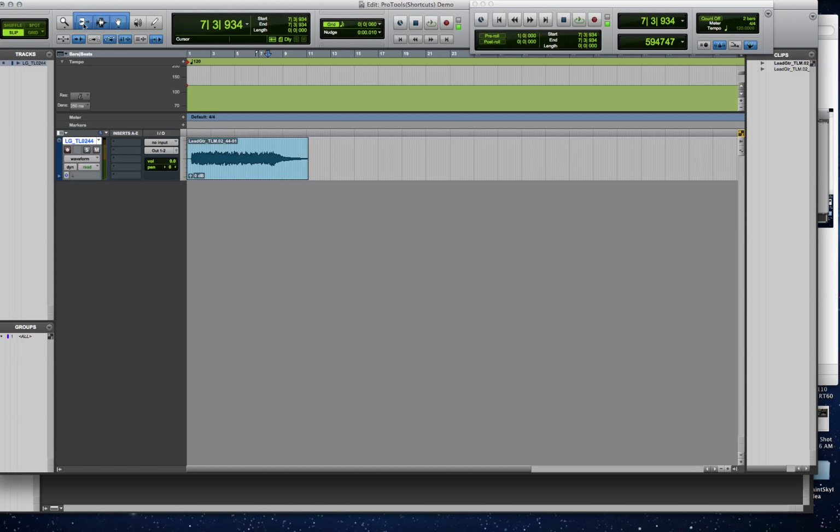Now Command 7, you can see, has highlighted all three of the main edit tools. It's actually all the different tools that we've just been talking about, but depending on where you have the pointer is what it's going to be. If it's in the middle of the audio file, it's the selector tool, so I can select anywhere on the clip. If I go down the bottom, it's the grabber tool, which means I can grab the audio and move it around anywhere. If I go to the very ends, it's the trimmer tool, so I can trim that end or trim that end or trim it back out. Remember how we had it trimmed before? See how it's non-destructive?